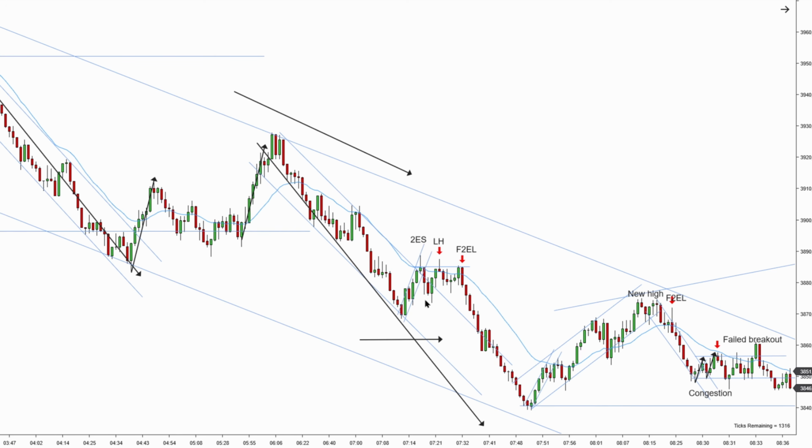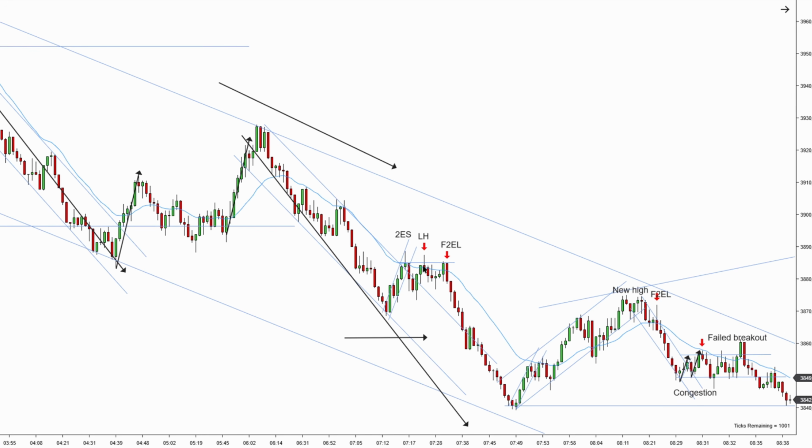Notice, close outside, attempt by the bulls to retest the new high, and a great lower high confirmation setup forms. Lower high is a confirmation setup. When something is wrong with the second entry, meaning, for example, we have an uptrend in play, we can skip this and wait for the lower high confirmation setup, which nicely formed right at the EMA lower high. And shortly after, we had a failed second entry long and also a triple test right at the EMA.